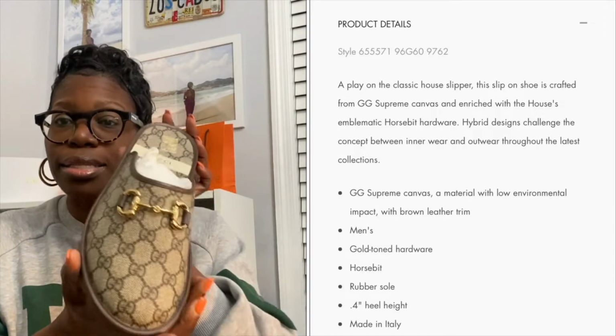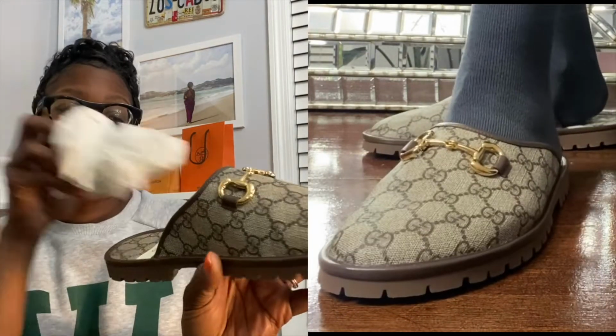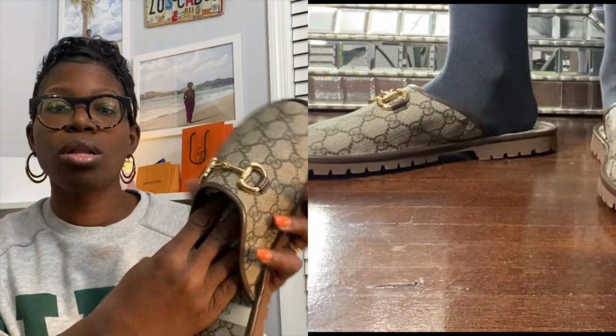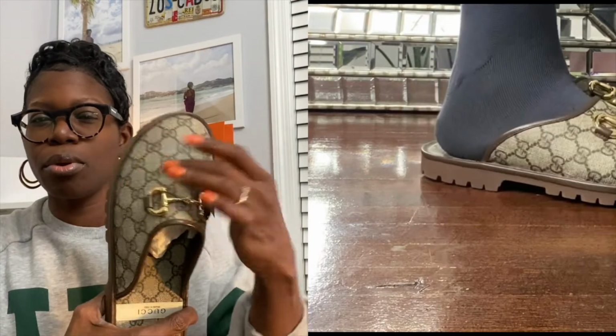Okay, so like I said, these are men's slippers. So I had to go down a size, I mean like a lot, okay? So let me open up the other one. And this is the other shoe. The tissue on the inside is so it won't lose its shape, the round part, and it won't get bent up around here at the top. But these slippers are it, okay?